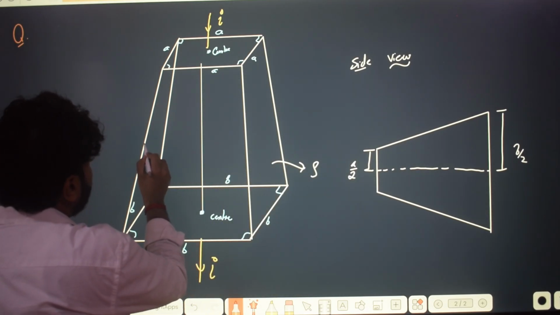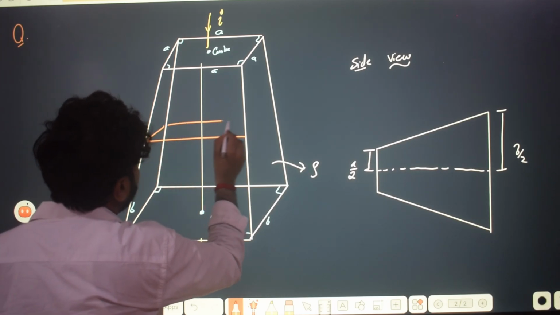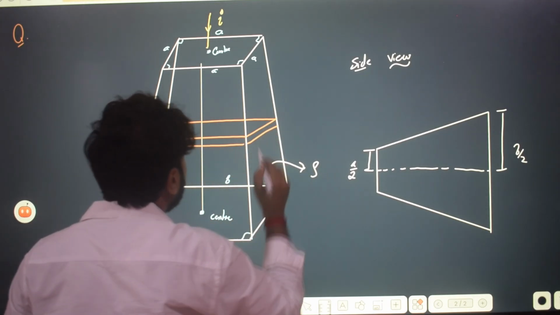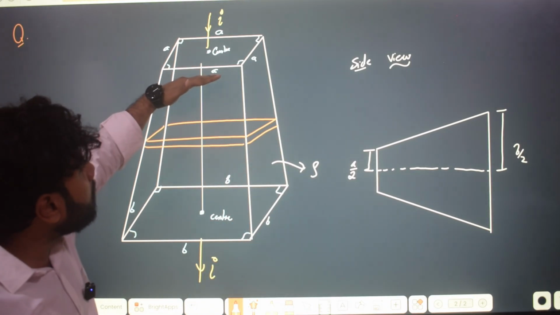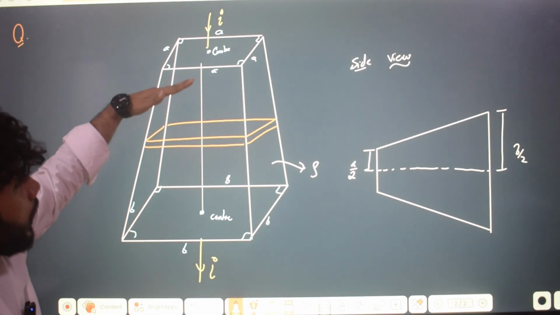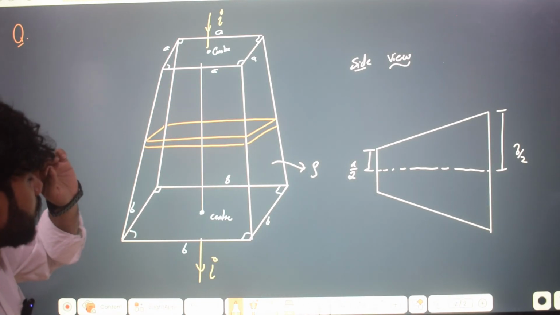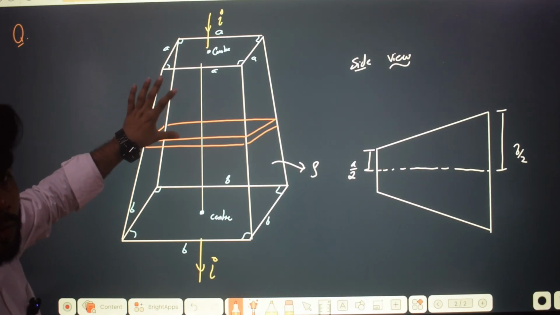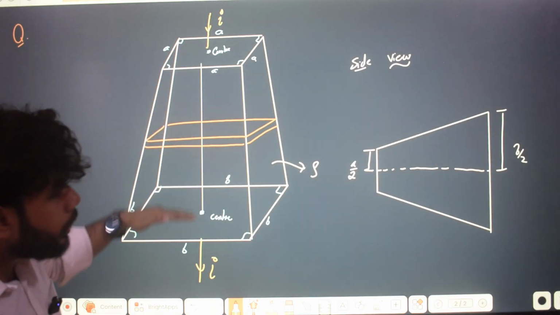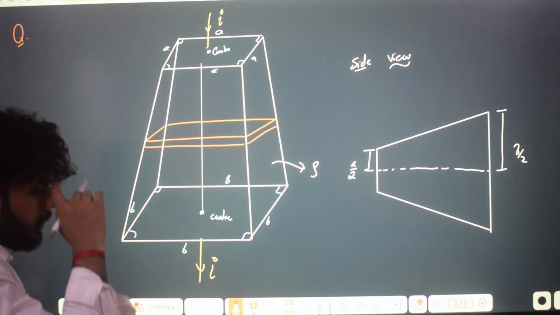I can take an elementary, this time not a disk but a sheet. I can take an elementary sheet of some width. Again, just like the previous question, I can imagine that this frustum can be chopped into many thin sheets, and if I stack each sheet on top of each other, then each sheet is going to be in series with each other. I just need to find the resistance of one sheet, and see how the resistance varies from top sheet to bottom sheet, summarize that in one variable, and then maybe I can integrate to get the answer.